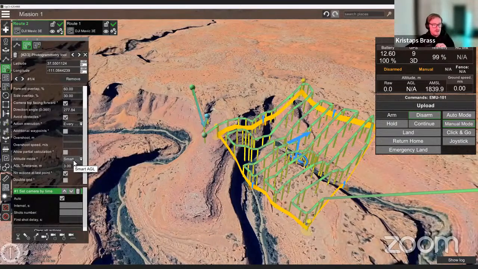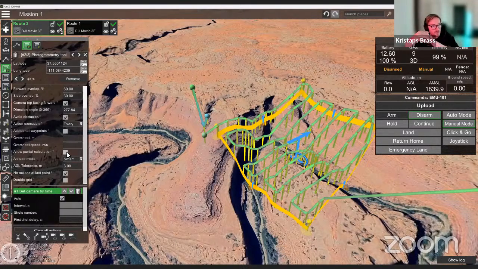So this is actually the more advanced terrain following mode, which allows the drone to follow even if it's flying up a near vertical surface. So I know actually some years ago, a lot of pilots were choosing UgCS because of our terrain following. And now, of course, even though many other solutions have terrain following as well, I would say that we're still a bit ahead in the game. At least that's what I personally consider.